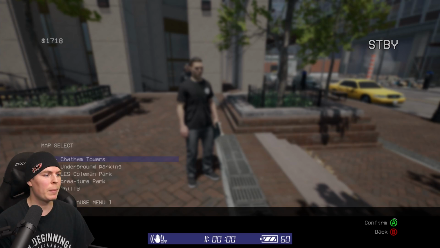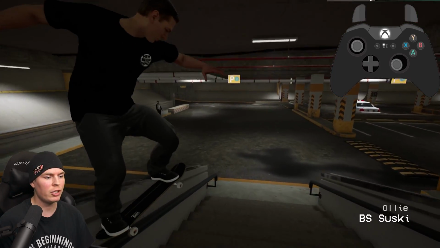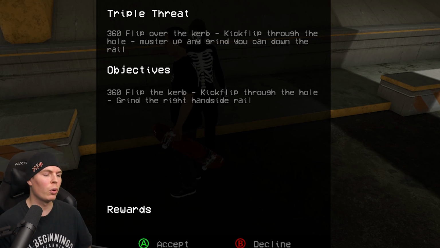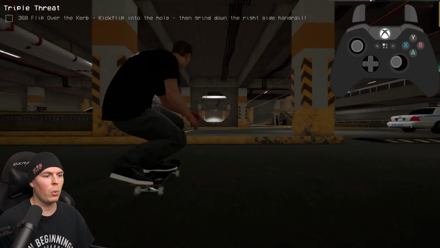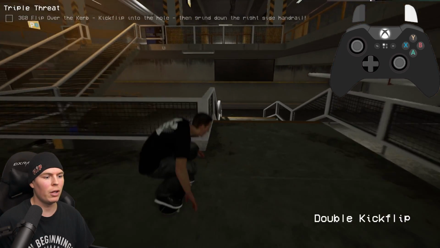Let's go to Ribsman. All right, we're here at Underground Parking and it's time to do the Ribsman challenges that are down here. So we have to do a three flip over the curb, a kick flip through the hole, and then grind the handrail on the right side. So I don't think it's going to be quite as easy to get the kick flip through the hole on default. Okay, well, never mind.